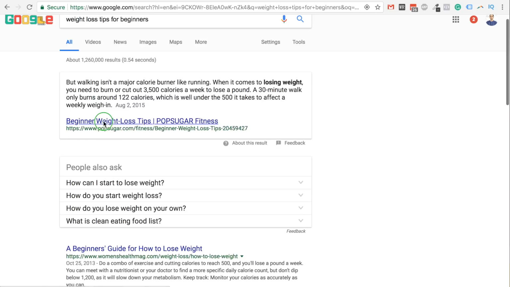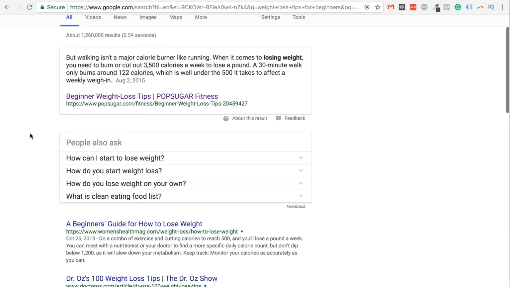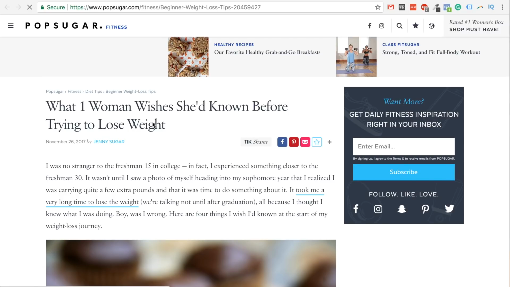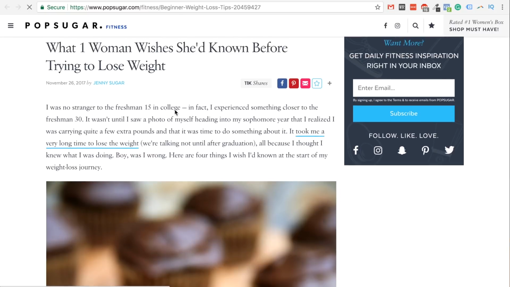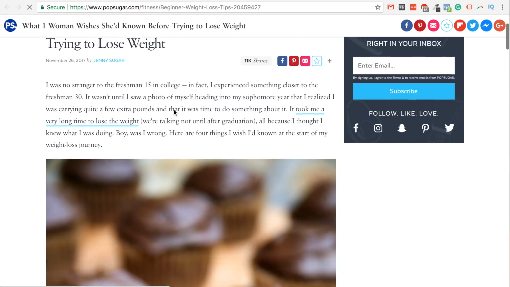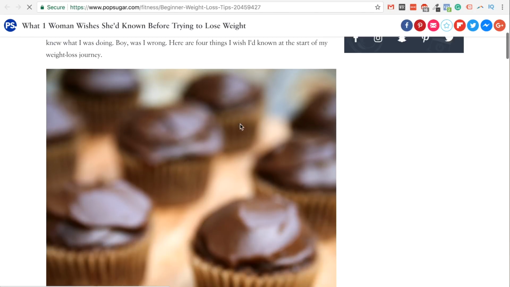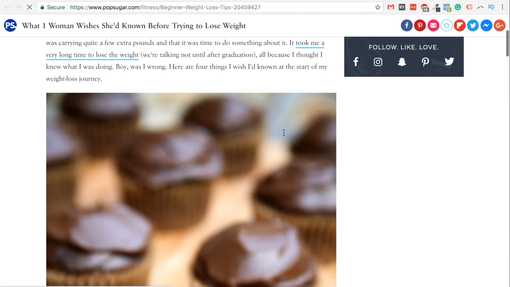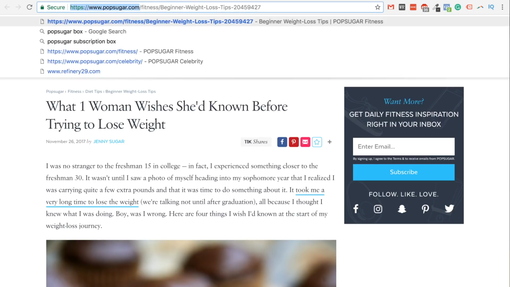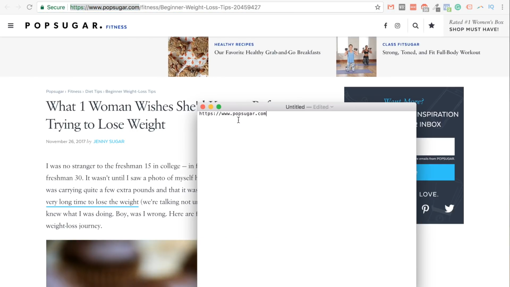The first thing you want to do is go to the site and see what you get. It's one of two cases: either they have AdWords, they're showing Google Ads, or you just have to contact the site owner. In this case, it seems like I have ads, but because I have an ad blocker, it's not showing the ad. So what I do is I just copy this site and save it somewhere.